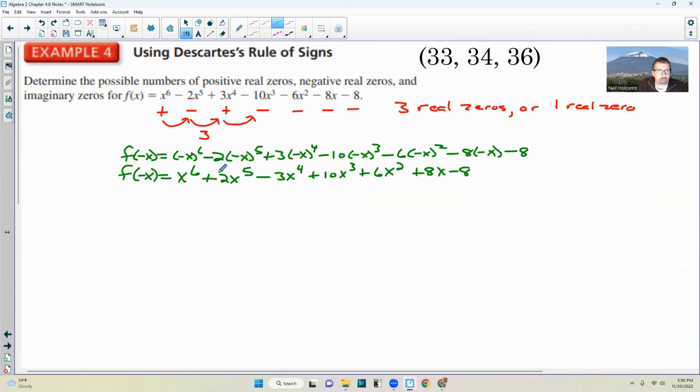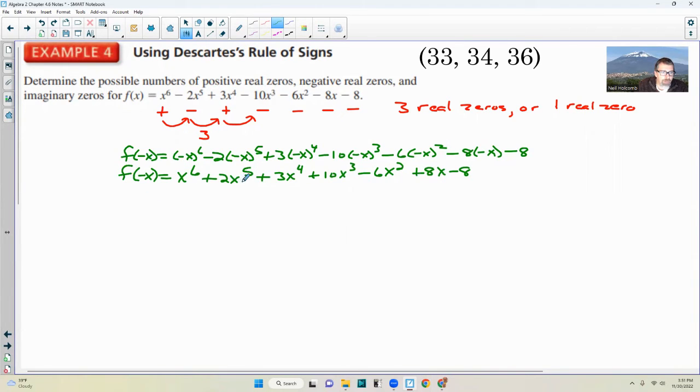Oh, I'm sorry, mistake right there. Negative x to the 4th would be positive, so this is positive. Negative x times negative x times negative x times negative x is positive x to the 4th times 3, which is 3x to the 4th. Cubes keep the sign negative, evens make it positive, so here's another problem. Negative x squared is positive x squared times a negative 6 is a negative 6x squared. So my mistake there. Be careful of your signs. If I wasn't, I would have gotten the wrong answer. And so there we go.